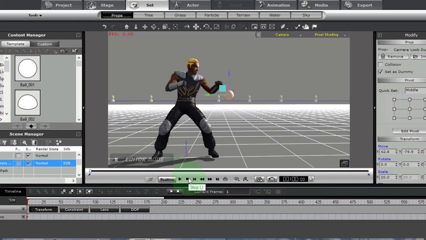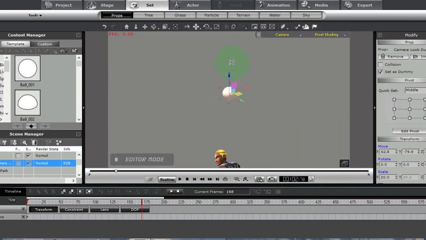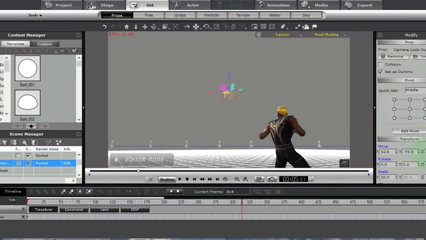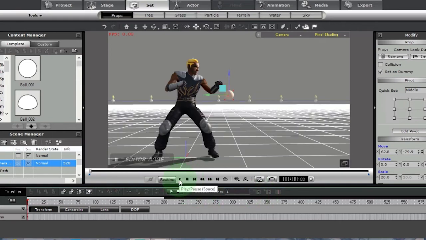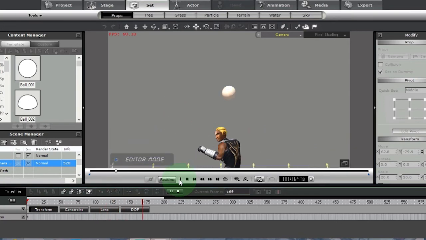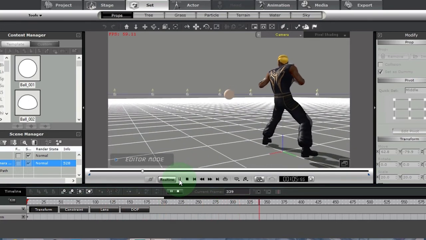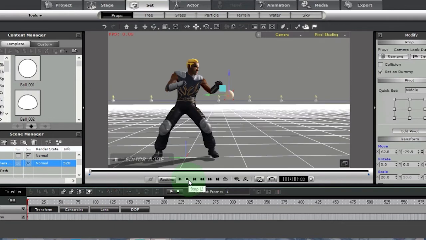The best part about this as well is that I can animate the dummy so that as the scene progresses, I could make the dummy, whoops, not quite that high, go up just a little bit, and then come back down just a little bit. And the camera will continue to follow the dummy. The camera will always look at the dummy no matter where it is on the path.